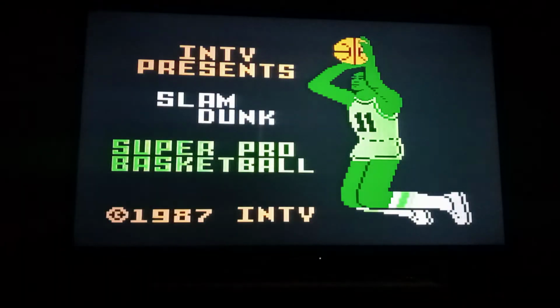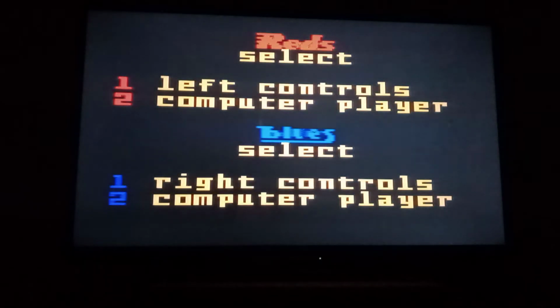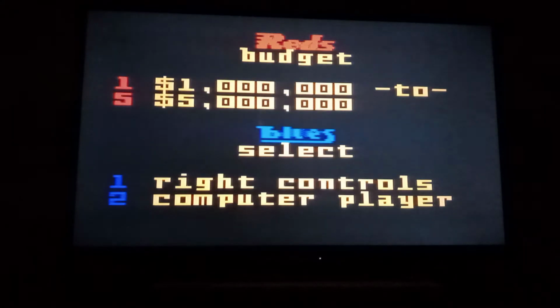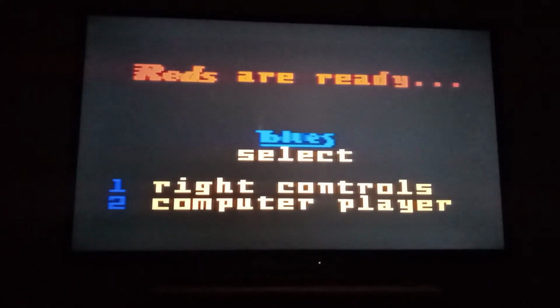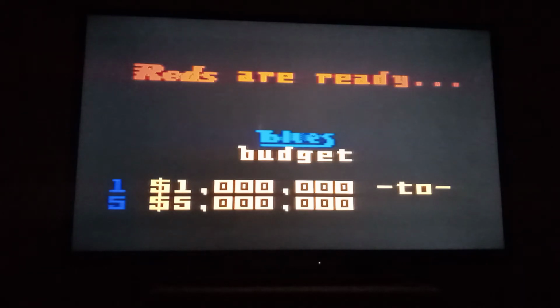So it's pretty simple. I'm going to choose to control the red team by pressing 1 to control the left player, the red team. Press 5 for the budget for getting players. Then I have to go ahead and insert over into second controller to tell it that I don't want the computer to be the second player. I'll give him a smaller budget.